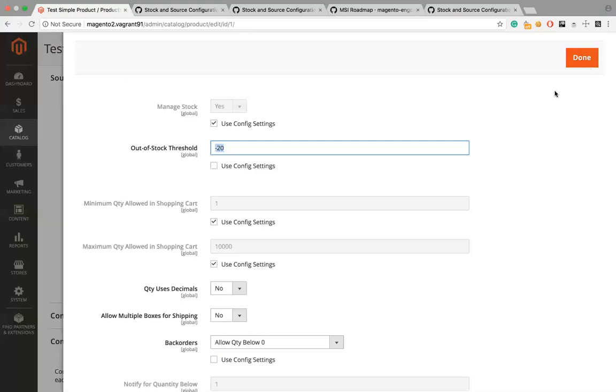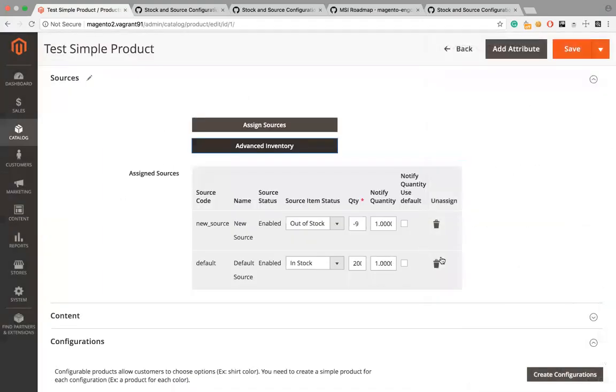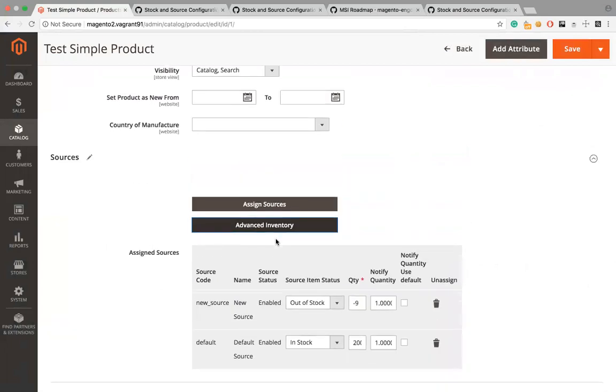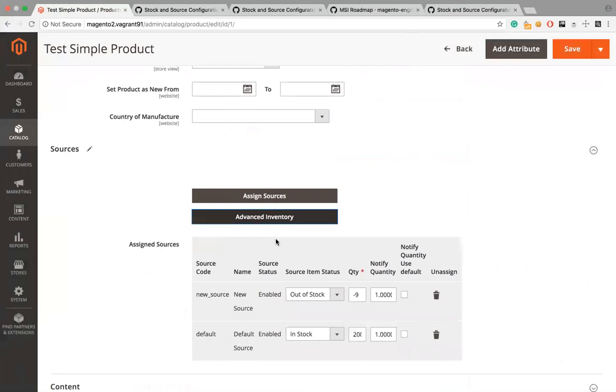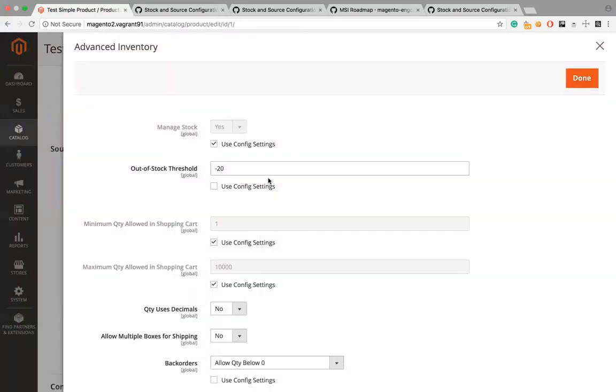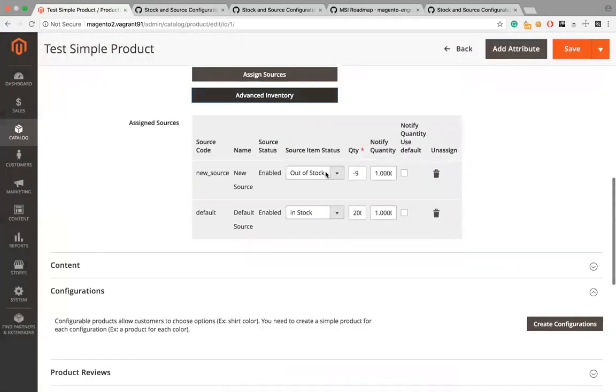So we would not depend on backorders on each particular source item, but instead we will calculate the backorder for the product on a particular stock and apply it afterwards, because we can have one product allocated on several sources, and one of the sources is a dropshipper, and we have backorder enabled for it.